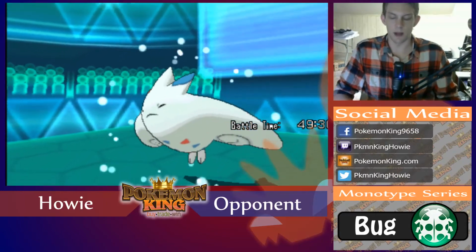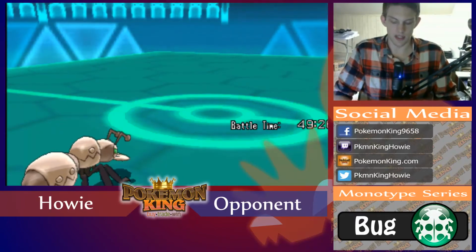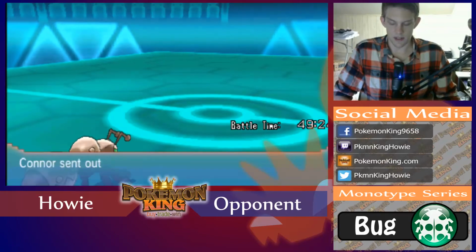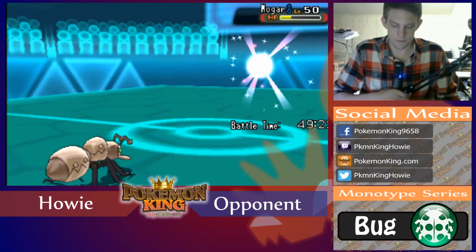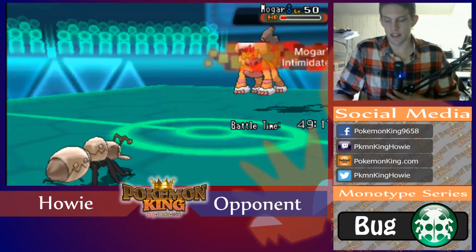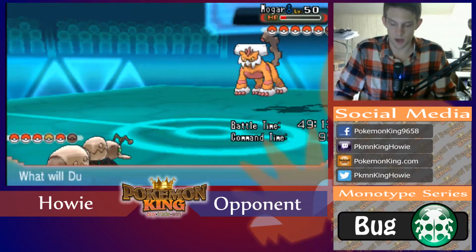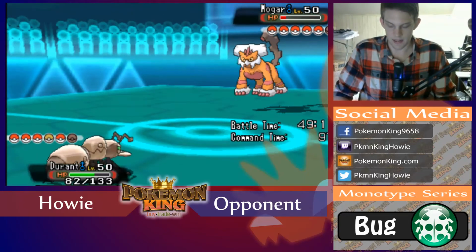I'm rocking the Expert Belt, by the way, on this Durant, because it's going to outspeed a lot of things. Sticky Web is up. We get Mogar to come back in. He's going to get the Intimidate off, and this is what I was talking about with Death Fodder. It now gives us an opportunity to go straight out into something different.